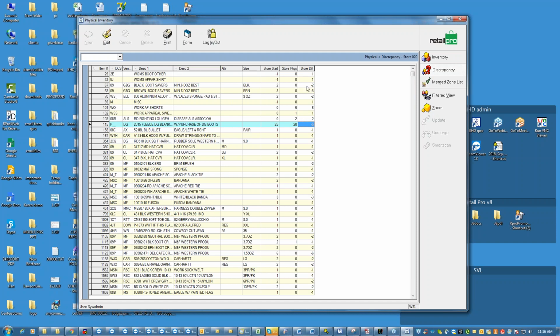When you do the update, it's going to create one big adjustment, or maybe several big adjustments, and do whatever's in this column. So in this case, it's going to add 6 of SKU 101. In this case, it's going to add 1 of 102. In this case, it's going to subtract 5 from 115. It's going to make these plus or minus adjustments in one big document, and whatever this adjustment is, it will reduce or increase your current on hand at the main for each of these items. So that's the way the physical works.